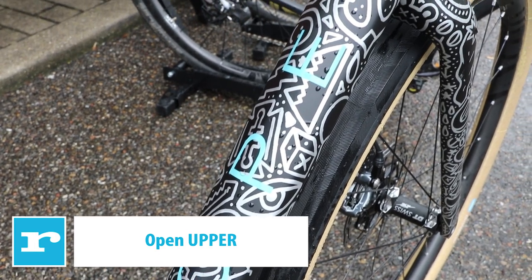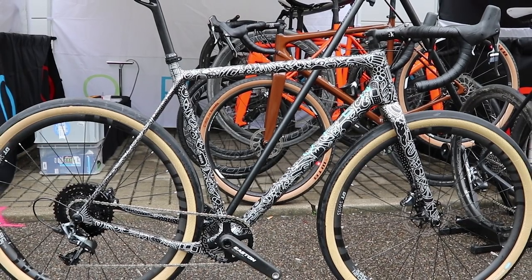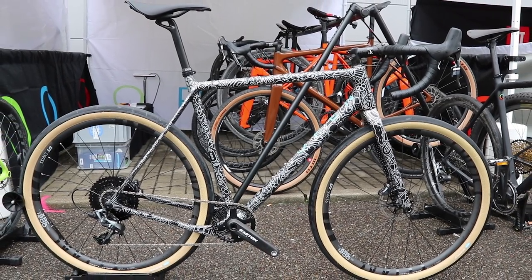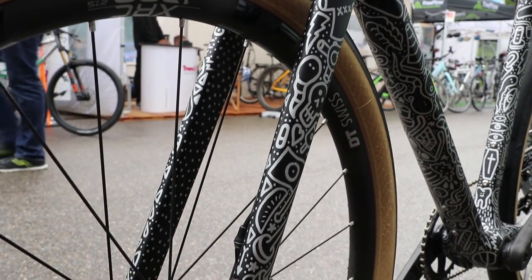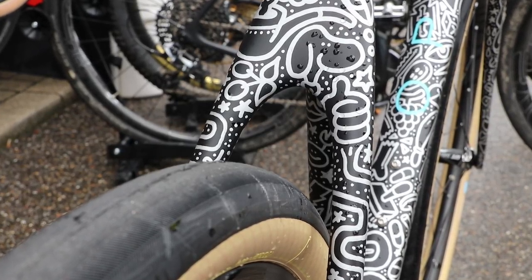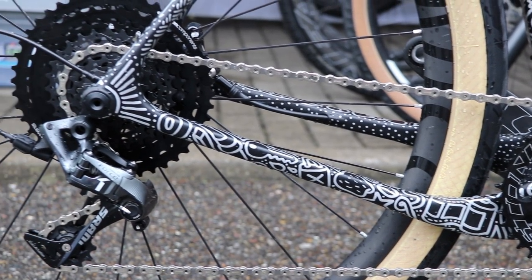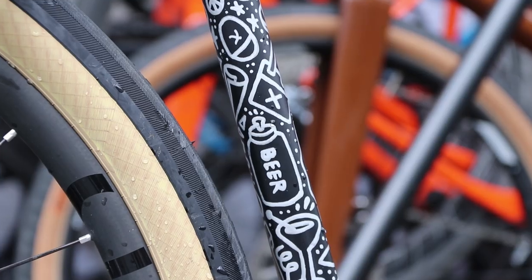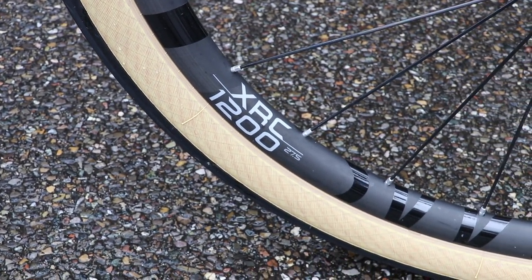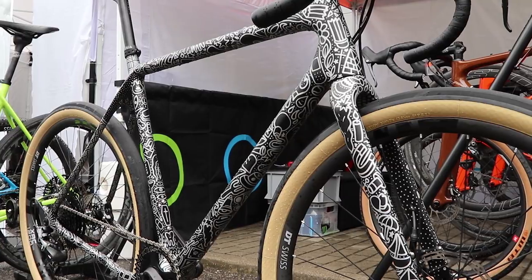Open may be a small brand compared to others in this video, but the UP it launched a couple of years ago has been one of the most defining bikes of this category. Designed by Gerard Vrooman of Cervelo fame, the new UP is a more advanced, lighter, and higher performance version of the original. The carbon is a higher grade which makes it more expensive, but results in a massive weight drop. There's an all-new fork — previously a 3T fork was used, but they've developed their own that is lighter, stiffer, and uses a 12mm thru axle with a flat mount disc brake. The UP provides massive tyre clearance thanks to a dropped chainstay, with additional mounts for bottle cages and bags, and internally routed cables and brake hoses. This dazzling paint job is a special edition created by an Italian artist — only 10 were made and most have now been sold, so you'll have to make do with the stock colour.